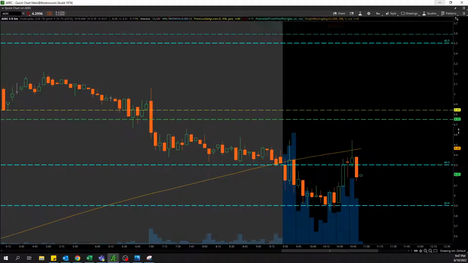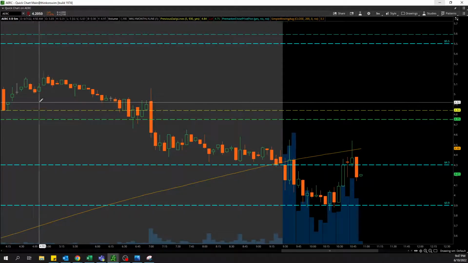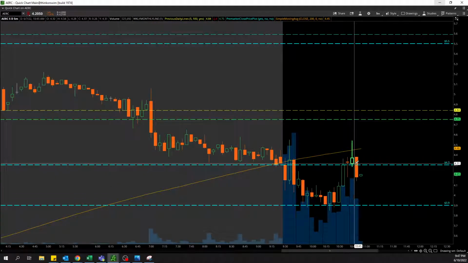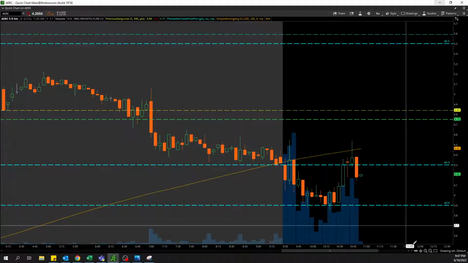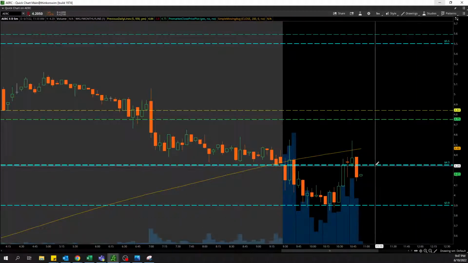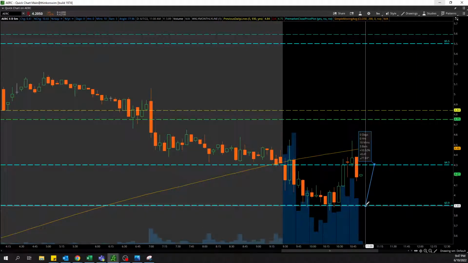This is where they got everybody shook. And this is the area that I think that most people messed up on, was right here. This shook out a lot of people. Because a lot of people probably played it here or played it there, because the risk to reward was so good from here to here. It was only 40 cents.